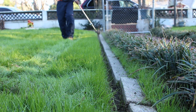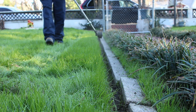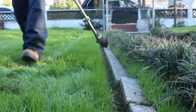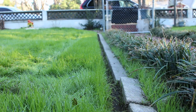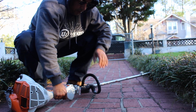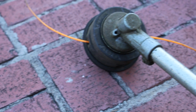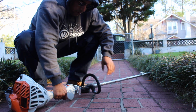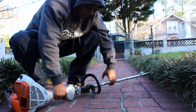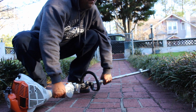Alright, so the best way to do this, the way I like to do it, which definitely helps me out a whole lot better, is to take the weed eater. First, you gotta get the weed eater started. Then grab the weed eater where the handle is, squeeze the trigger nice and hard, make sure your string is nice and long, and grab it right by the trigger. And then I like to take my left hand and put it in front of the actual weed eater handle and grab the bar.